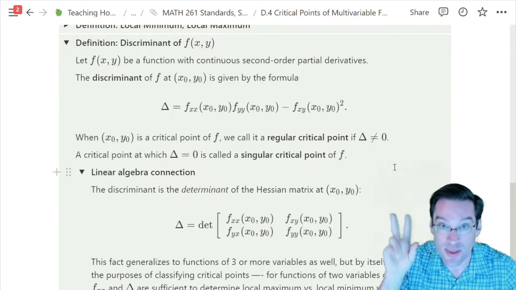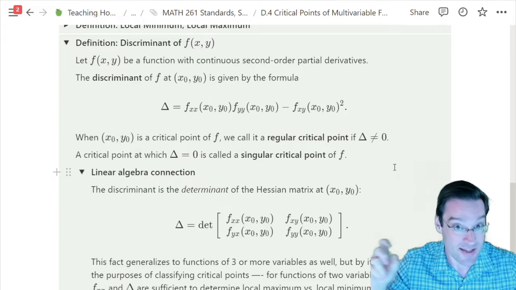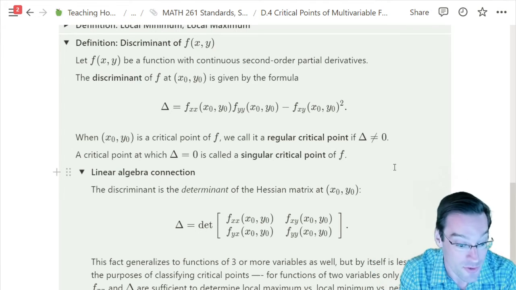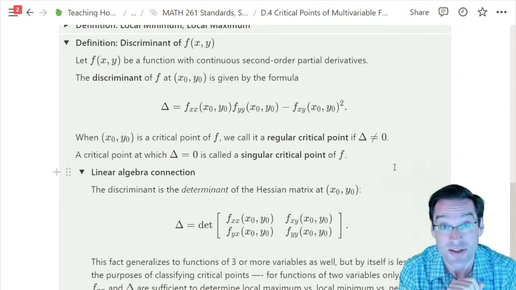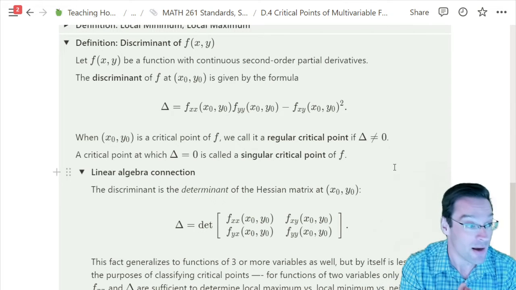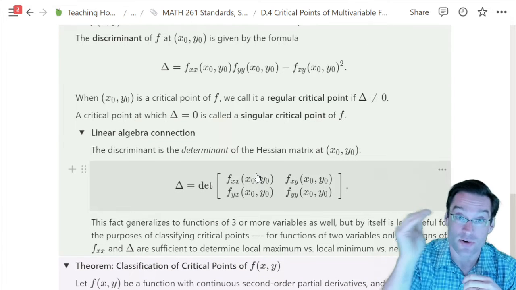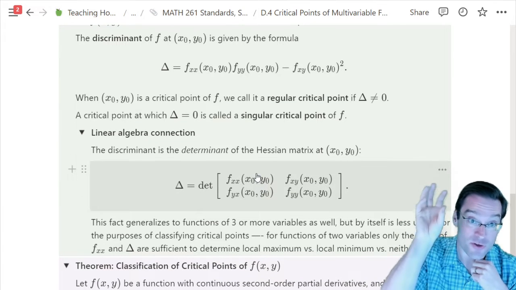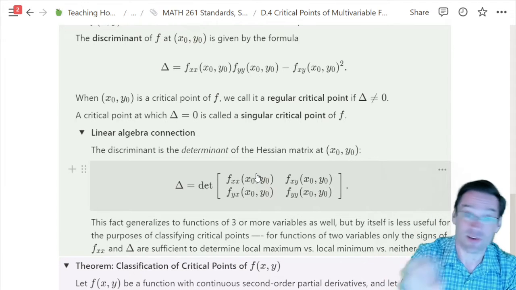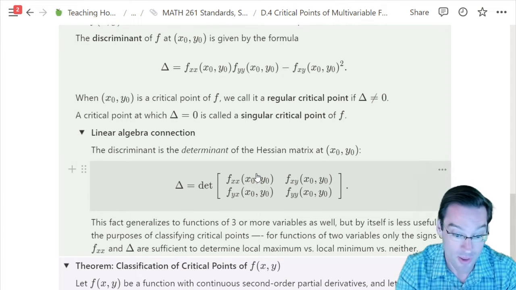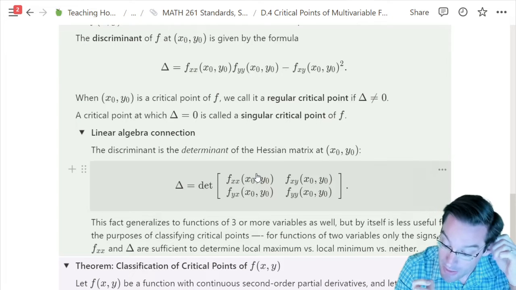So in the same sense that the derivative of a function of several variables is a vector quantity, the second derivative is actually better than a vector quantity. It's a linear transformation. It's a matrix. The second derivative can be thought of as a matrix whose entries are exactly the second partial derivatives. The first entry in the upper left is the xx partial derivative, and then we have the xy, the yx, and then the yy in the lower right corner. That matrix is often called the Hessian matrix of a multivariable function.